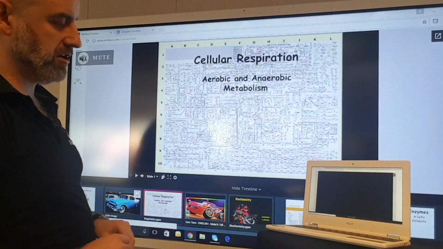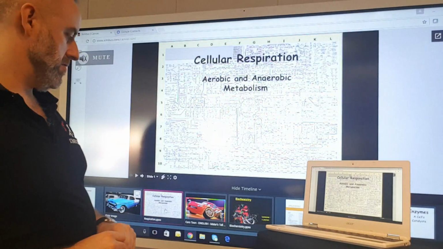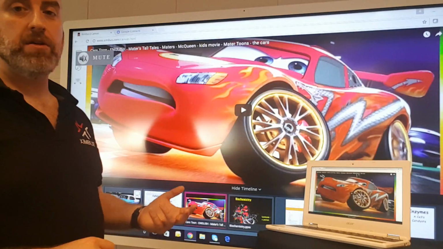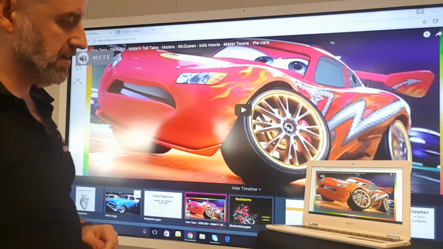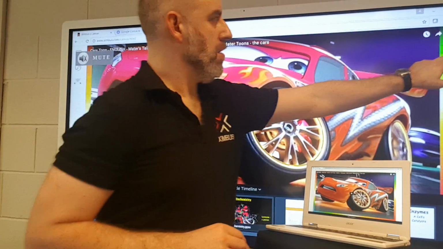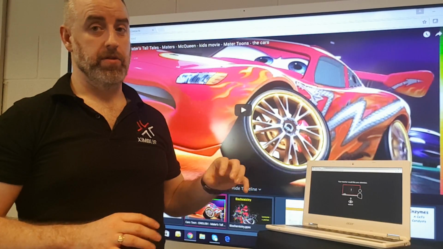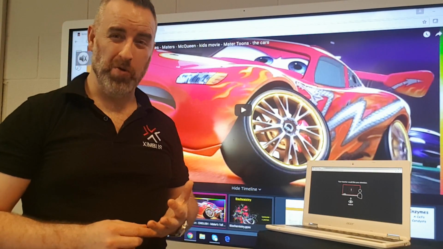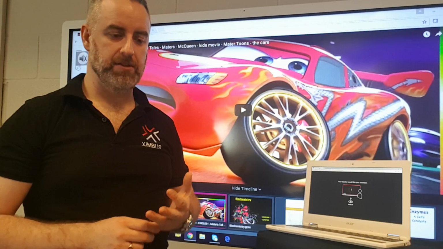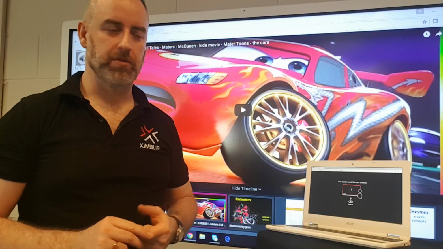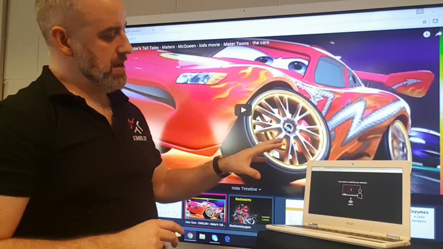We move on to the next document type. Again, we can share that independently. We can share, for example, a YouTube video, and again, the student would be able to access that independently. Now, what we might want to do is we may not want the student to view their Chromebook device, or this will work with any Chrome-enabled device, such as an iPad, a Windows device, Android, or a Chromebook. So it's device agnostic in that sense.